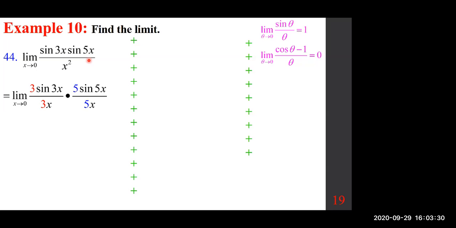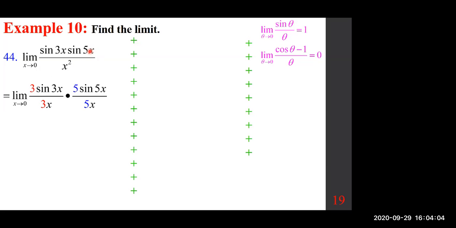Take a look at how we do that. First, sine 3x is here. X squared is x times x. Okay, so look at this one. This hasn't changed. What has changed is this. This one has number 3x. And this is the argument of sine, and you cannot change it. Okay, this has to stay the same. The denominator must look like it, so you add number 3. That means you're multiplying. And you do exactly the same thing.